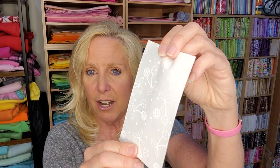White on white houndstooth. And then the pink star fabric. And the white on white cherries.